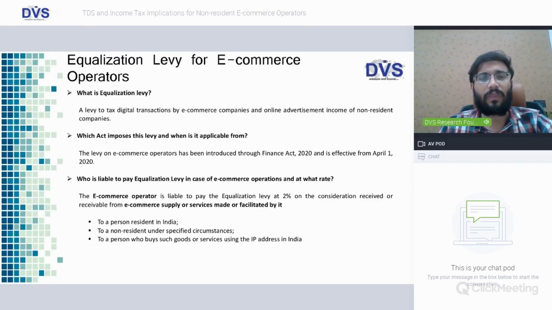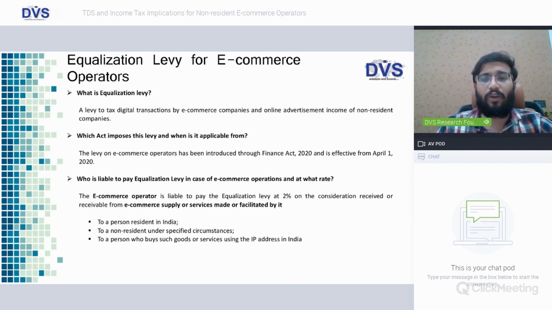Equalization levy for e-commerce operators, friends. Equalization levy generally for online advertisement was introduced by virtue of Finance Act 2016 at the rate of 6%, but now by Finance Act 2020, it has been extended. The scope of equalization levy has been extended for e-commerce operators also, along with the online advertisement, which will be effective from 1st April 2020.